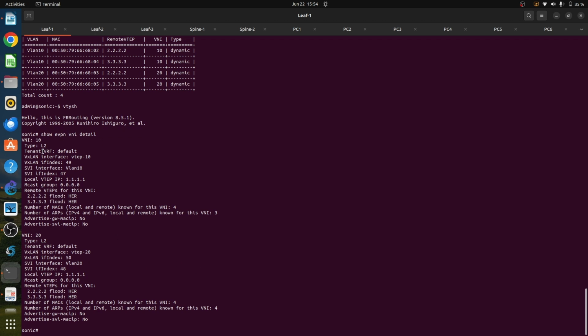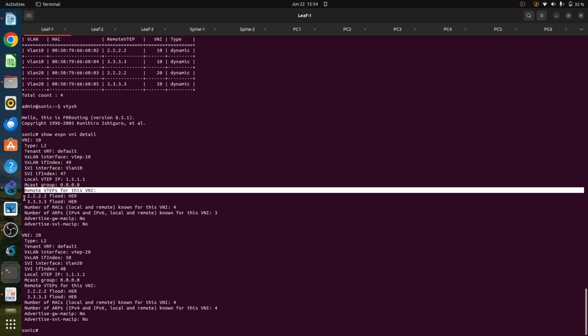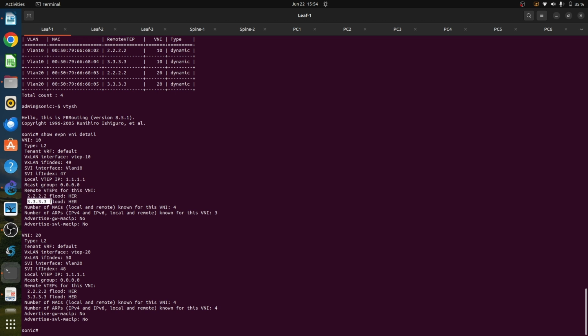Here we can see the remote VTAPs for this VNI are 2.2.2 and 3.3.3, and it is showing head-end replication. It is actually a type of flooding to learn the remote VTAPs. Actually it is not ARP flooding, it is head-end replication.